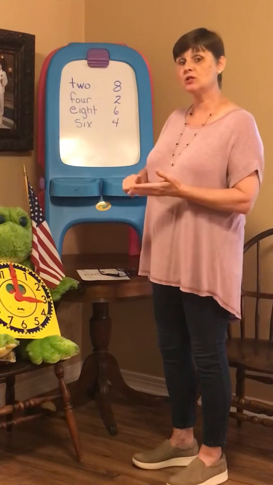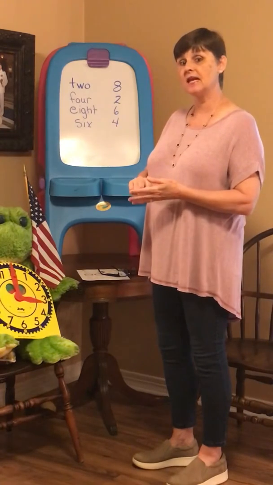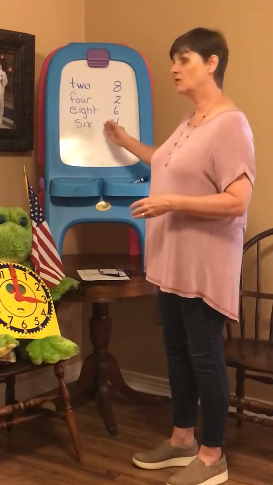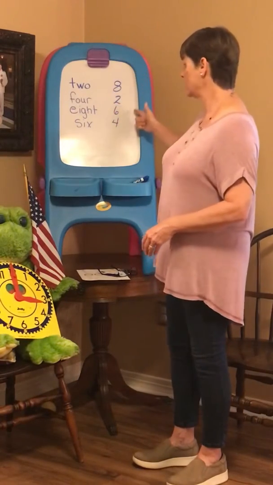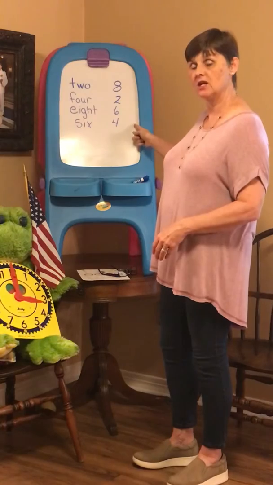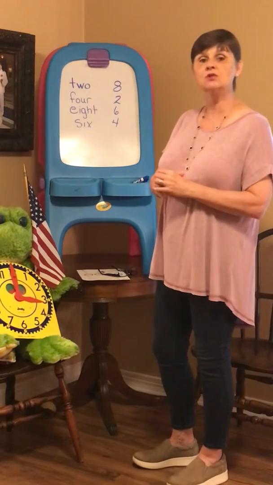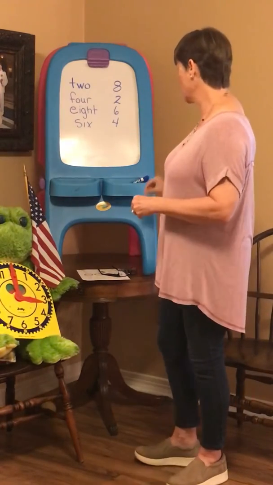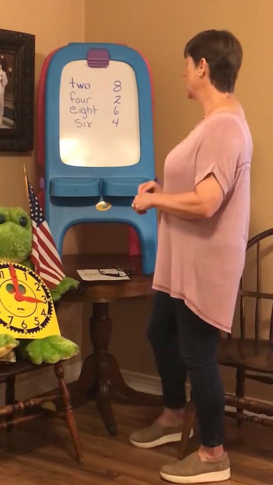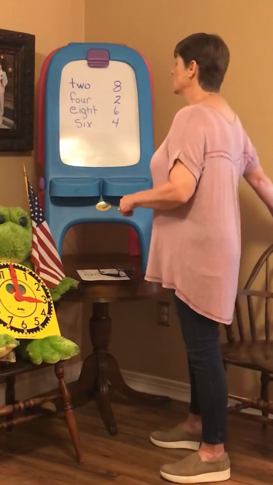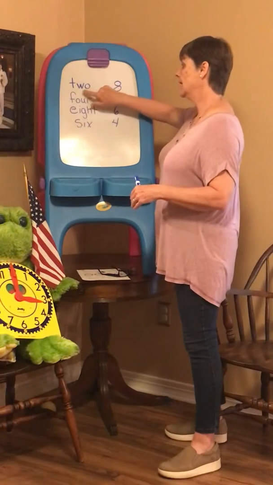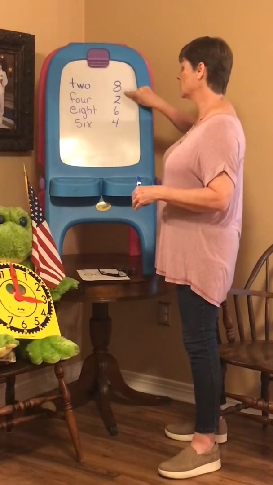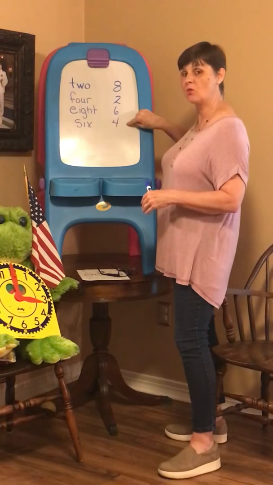Now, they're all not in order. It doesn't say 1, 2, 3, 4, 5, 6, 7, 8, 9, 10. These are just a few I've chosen, and they're kind of mixed up. Over here, I have the numbers that they match with. So let me show you how to match your number words. You can do it one of two ways. You can look at the first word, and if you know that word, you can look down here and find the number that matches that word.